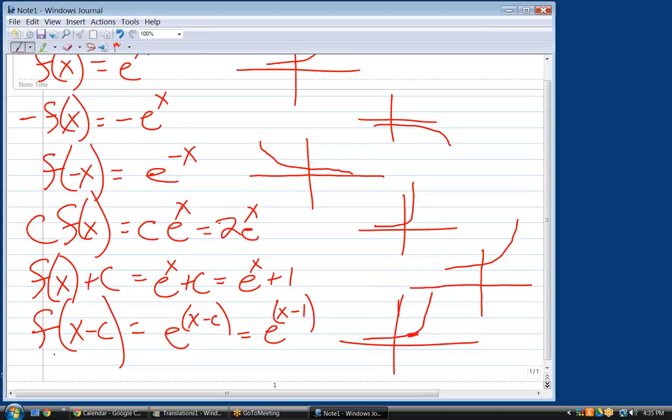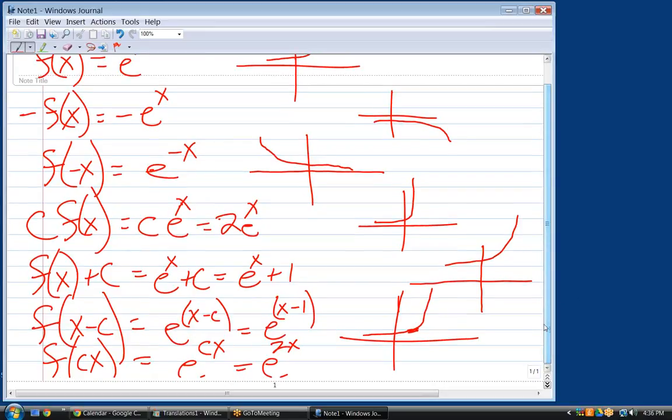And finally, there's only one last thing you can do. What does this look like? That looks like e to the cx. An example of that would be e to the 2x. And this acts as a horizontal what? Stretch or squeeze factor? Wouldn't it be a shrink, if you take the opposite? Yes, and that's where I made my mistake on problem 7.